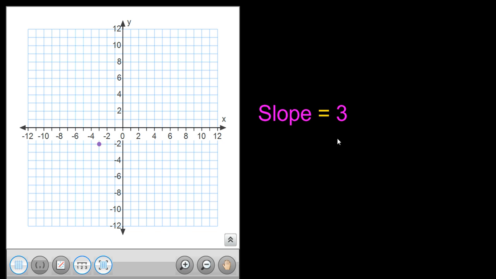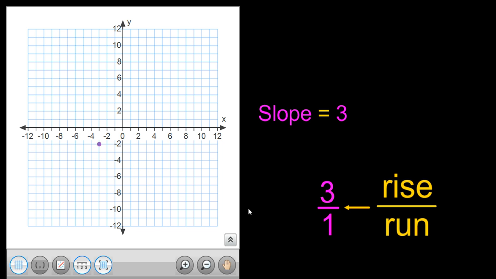Now I'm just looking at the slope. And since my slope here is a value of 3, I write it as an improper fraction, and then use this as my rise over run. So I rise 3 units, 1, 2, 3, and I'm going to run 1 to the right since they're both positive. I'm going to rise 3 more and go to the right 1, 3 more to the right 1, and I'm just going to continue with this.